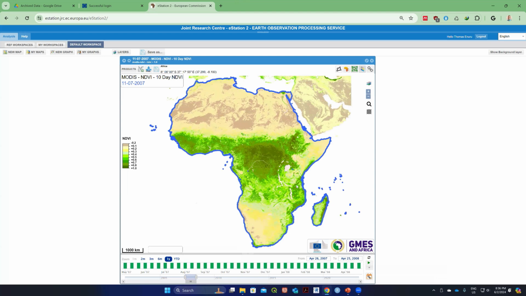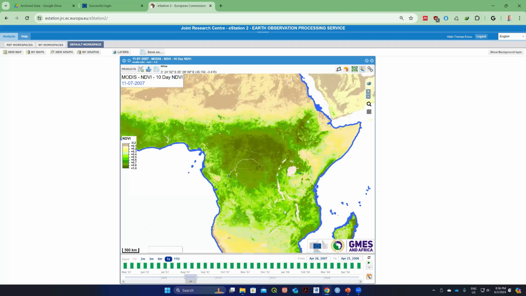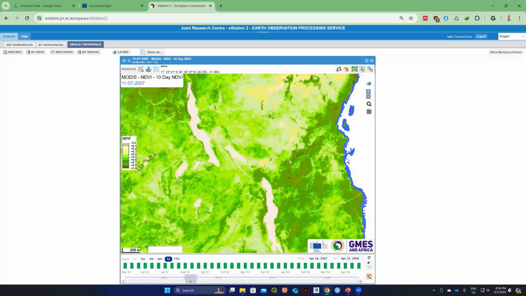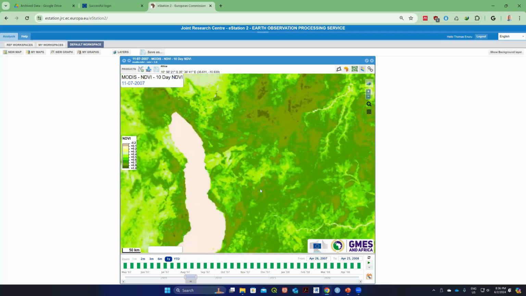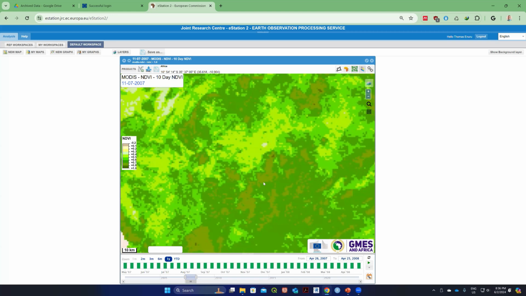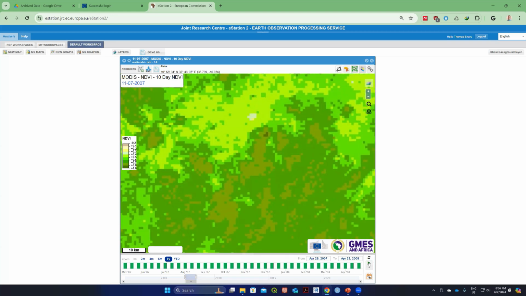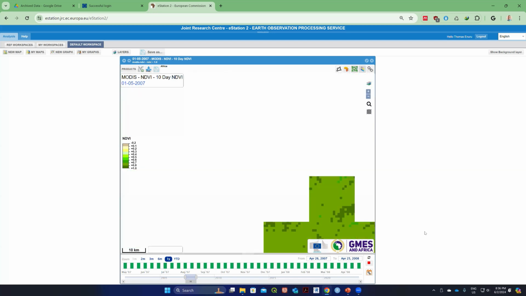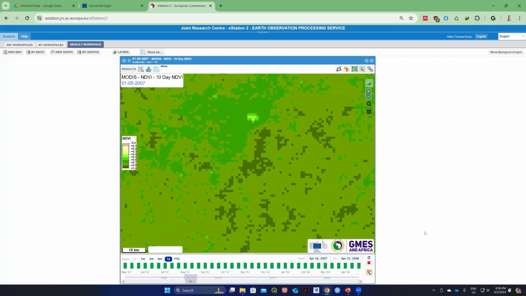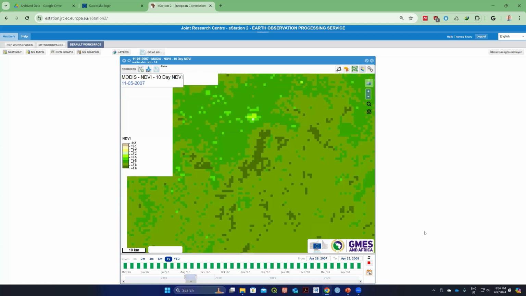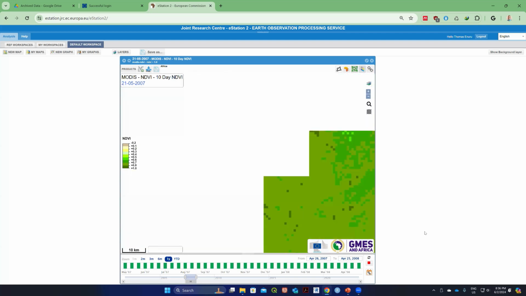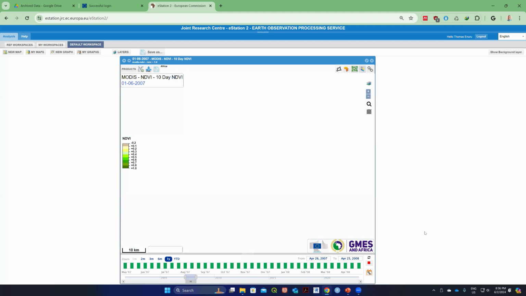But maybe if you're looking at data for a smaller area, let's say we zoom to some southern part here, just a very small area, and I play this, maybe it loads faster, as you can see. So that is for that particular period. That is for that particular period.